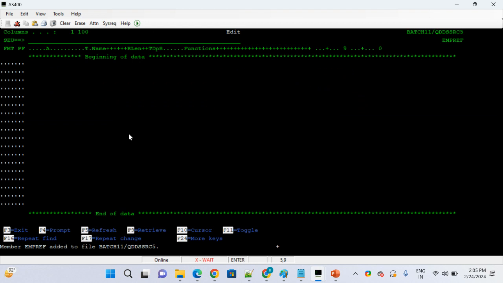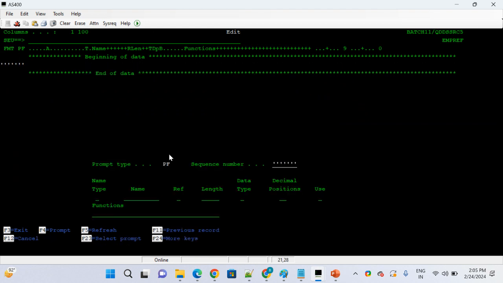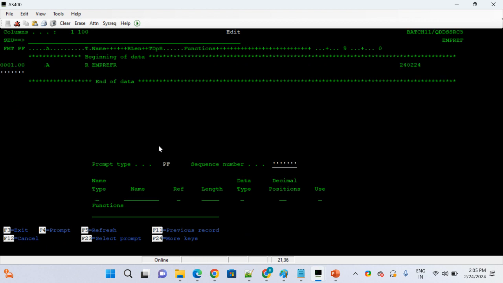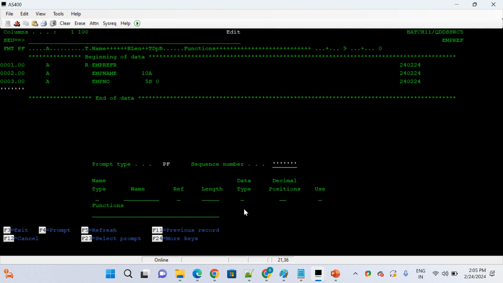Just take F6 and give the name EMPREF. This is the field reference file, so give PF and enter. Here I'll give the record format EMPR, and here I give the EMPNAME with a 10 length attribute, and go to EMPNUMBER.